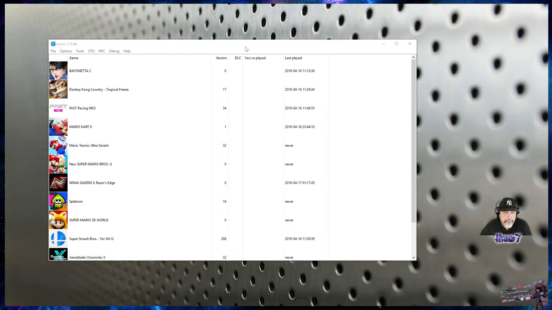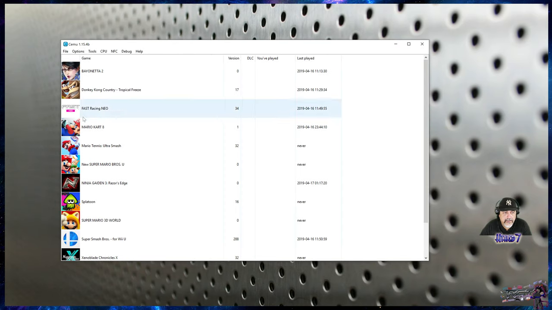Now, aside from that, this is the more recent version that you can download. A new version is coming out almost every week or every few weeks. They do have the most current one, the most feature-filled one, for Patreons. But the one that I'm showing here, which is 1.15.4b, is the one that you can actually download from their site straight on.